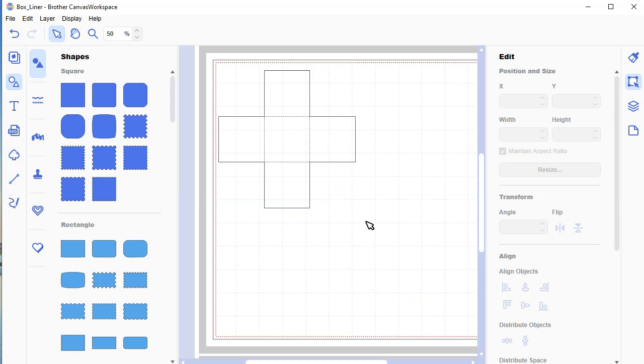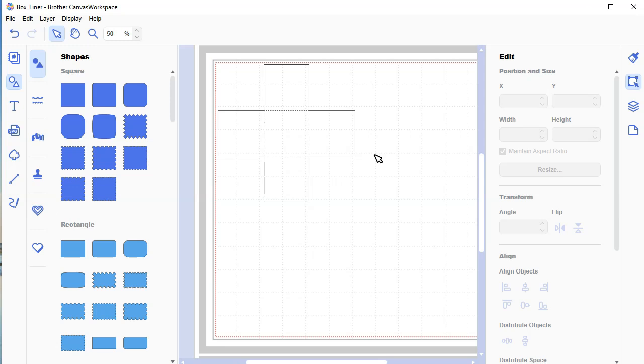And that's what I do. I put many shapes on the mat before I cut it out. But let's just get this far. Let's put it as close as we can to the side of the mat. You don't want to go outside the red line. That's the cutting area, although the machine gives you a little more leeway for cutting area. We're going to send this to our machine and we're going to cut it.